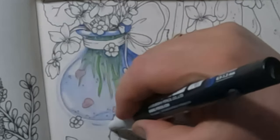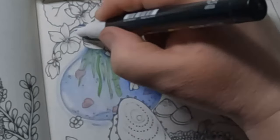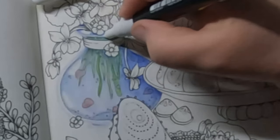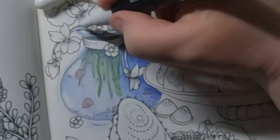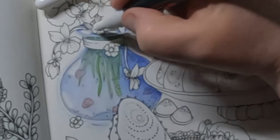And now that I have colored with the white, and there was also a bit of sky blue, it's actually easy to get this. It really looks like a glass edge, because we have this blue color.